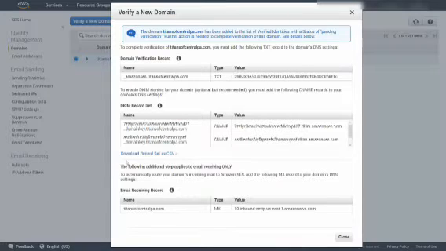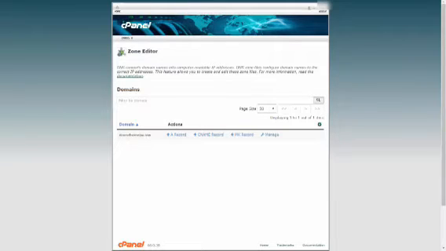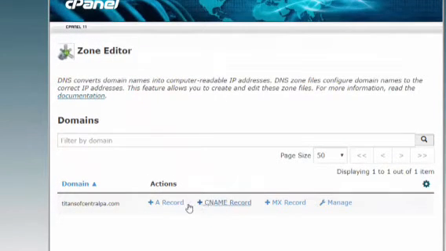Now, in some cases, you will then take this information and give it to your host. In other cases, you'll need to place this information inside of your DNS settings yourself. The best place to start would be to ask your host how you should handle this, and if they choose to handle it for you, you can let them, and if not, then you'll want to enter it. Now, if you're already familiar with the zone editor inside of your cPanel or control panel for your website, you'll be able to place these records by using this panel, and you'll see that there is a space for the CNAME record, for an MX record, as well as a record for TXT.